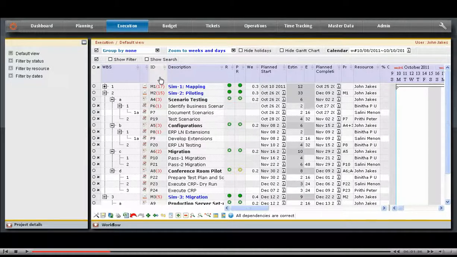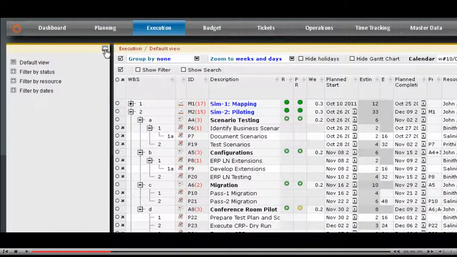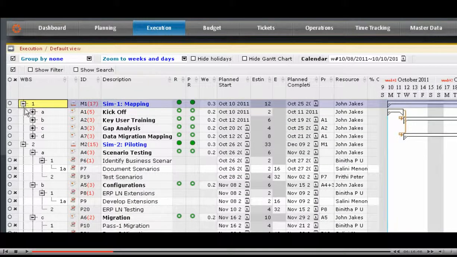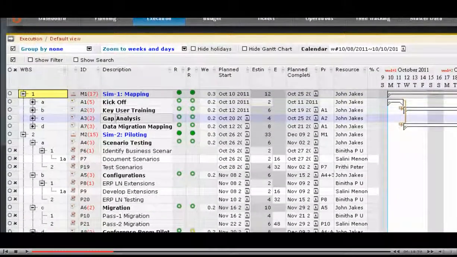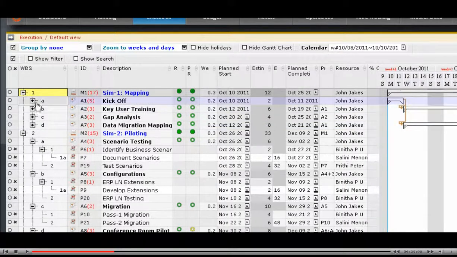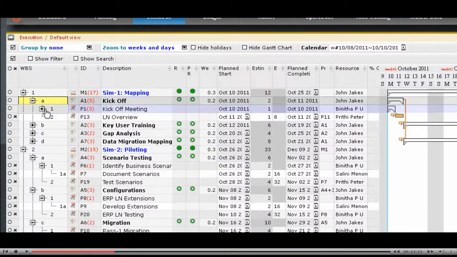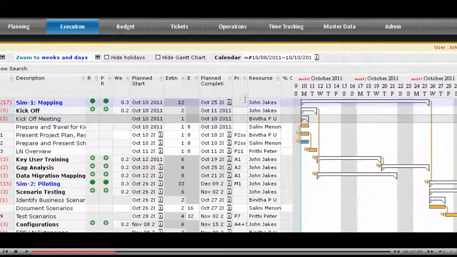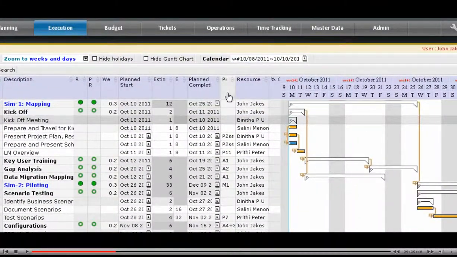We use a standardized hierarchy to our project management functions where you define various levels within the project tree structure. Milestones are defined at the highest level of the project plan. Activities are defined within each milestone, followed by tasks and subtasks. You can define predecessors and successor relationships at all levels within your project plan.